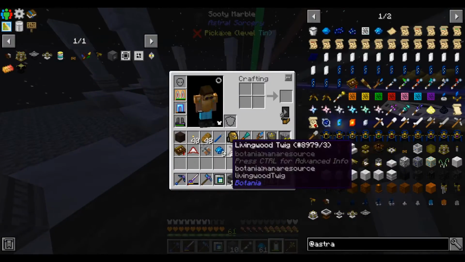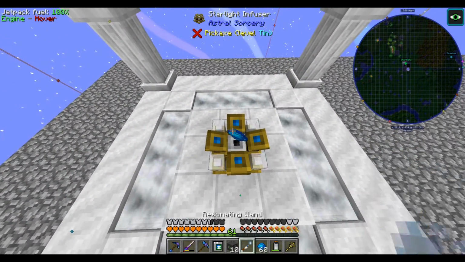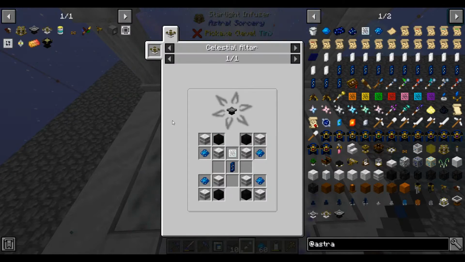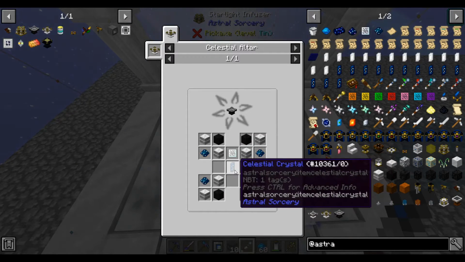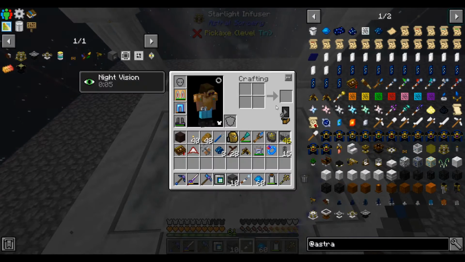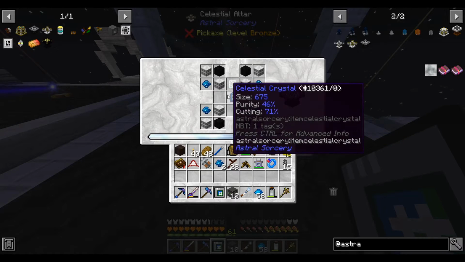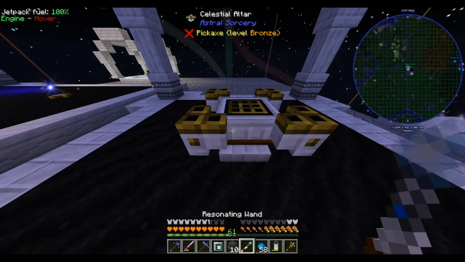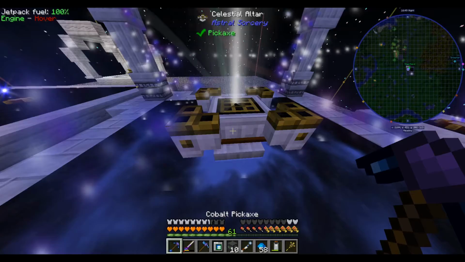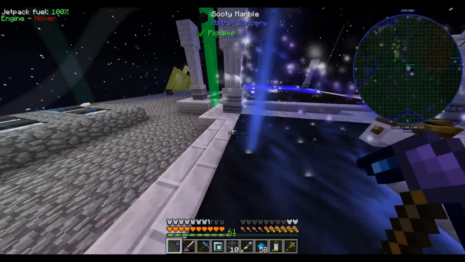Cool. So now that we can make resonating gems, I'm going to need a few more than this. I think we're ready to make the iridescent altar, right? Yeah, we have celestial crystals and resonating gems. Cool. So let's make that. Here's one of those situations where the stats on your celestial crystal when you use it to craft doesn't matter. So I just grabbed one of my bad ones. Anyways, this takes a good minute, so we'll leave that be.